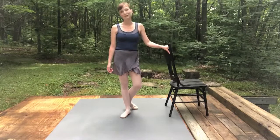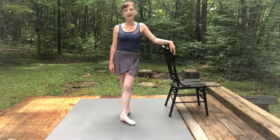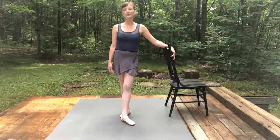The bar is a quick 25 minutes, although ours will be a little quicker today. And oftentimes in the class, we repeat exercises from class to class so that the dancer can work on their own individual faults and also consider performance. Where are the eyes located? How are they focused? Are they focused close to you or far away? And the musicality, of course. How can we experiment with the phrasing of the music?